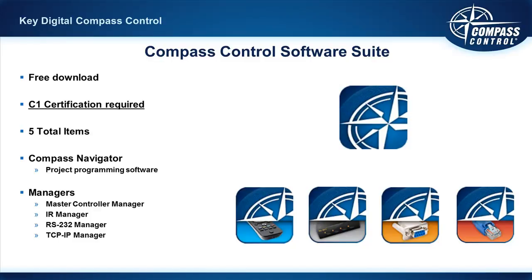So 5 total items in the Compass Control software suite. Those 5 items are the Compass Navigator, which is where you actually program your projects, okay? And what we call managers. There's the Master Controller Manager. That is where you load the latest firmware to your master controller and configure the IP settings. That's about it, actually. That's all you do in there on the current model master controllers.